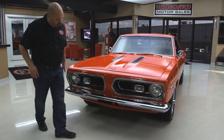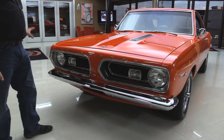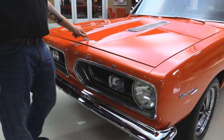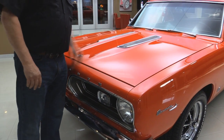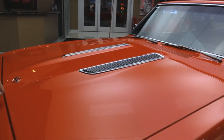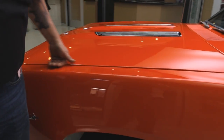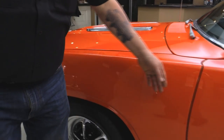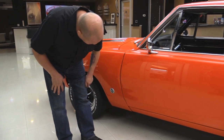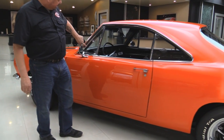Look at this beautiful car. Brand new chrome on the bumper. The grill looks brand spanking new. The emblems look good. I love these CUDA emblems — that fish looks so cool. The hood details look great. The paint on the car is phenomenal. All the body lines are matching up nice. The hood is fairly flat there to the front fender, and look how that fender fits to the door — flush as can be. Margin looks good.